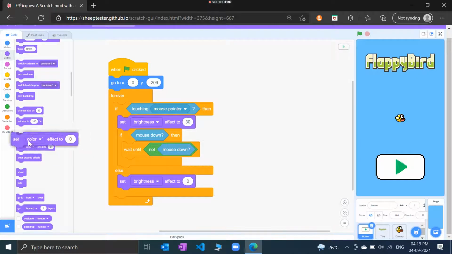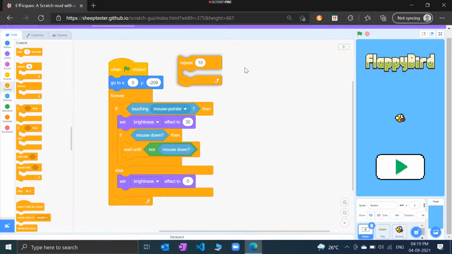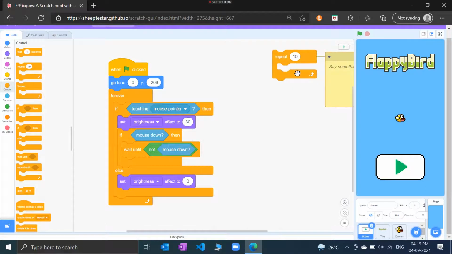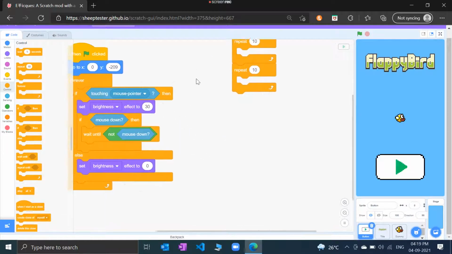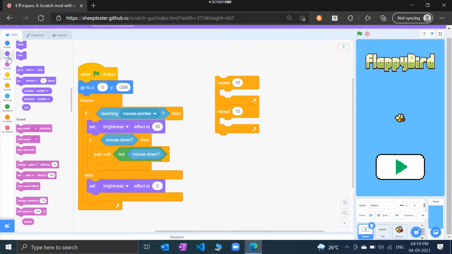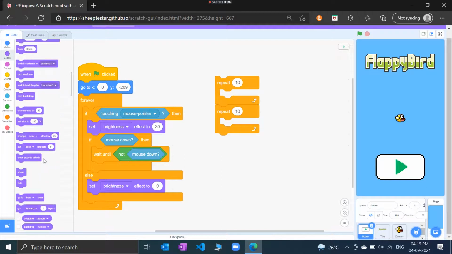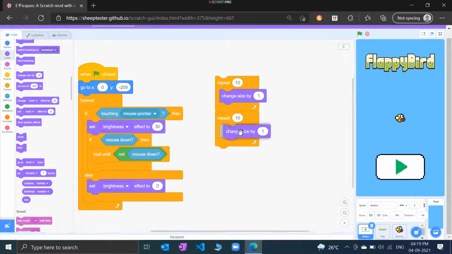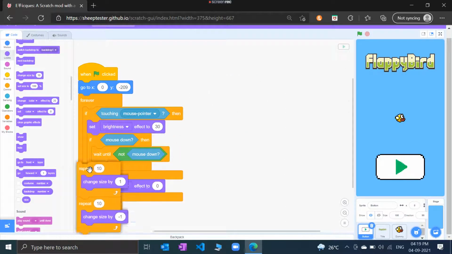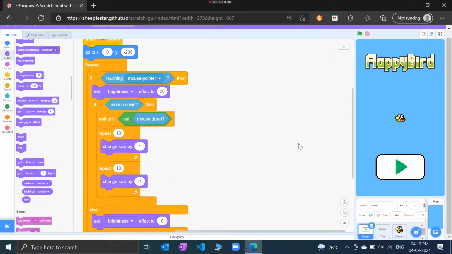Then I have not tried this out, but let's see if this effect kind of works. So I want the button to pop up and come out and then go back to its original size. So we'll be doing something like change size by 1 and then change it back by -1, both of them in 2 separate repeat 10 loops, and we'll put that inside in here.